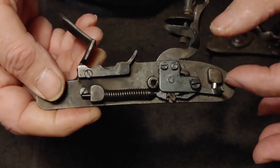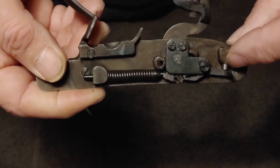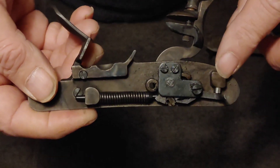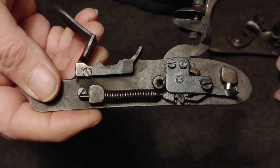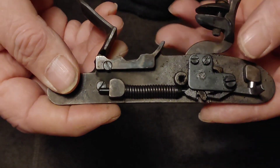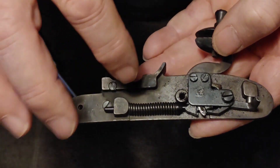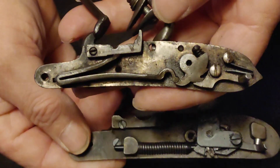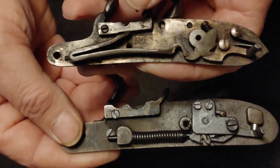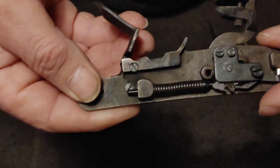This is your sear, and your sear spring is inside this housing. This is a new style that they started making to cut costs — a lot of guys complain about that, and I do too. I don't care for this new type of lock. This is your main spring. Other main springs were a hair-clip style, same with your sear spring. They did keep the frizzen spring the same.